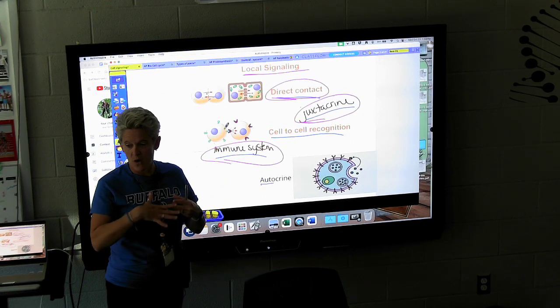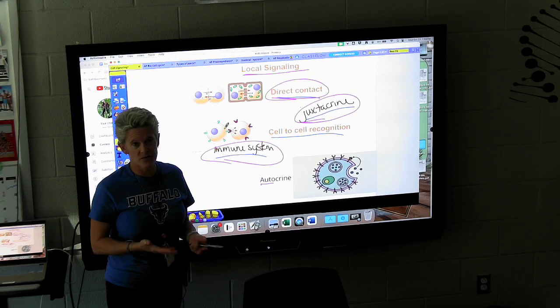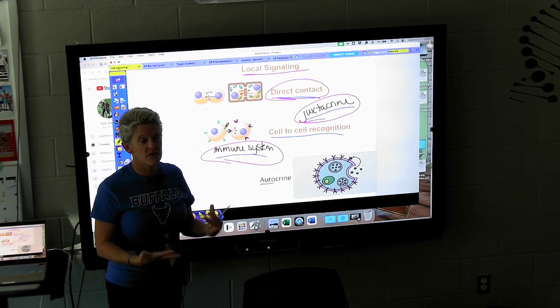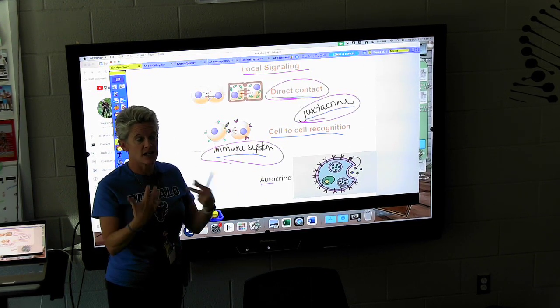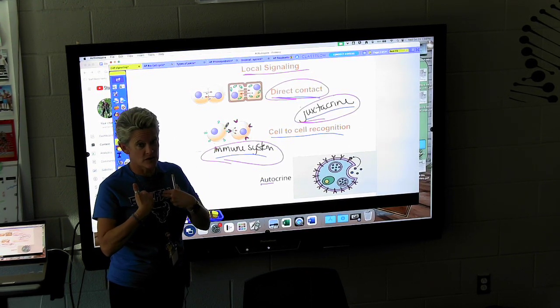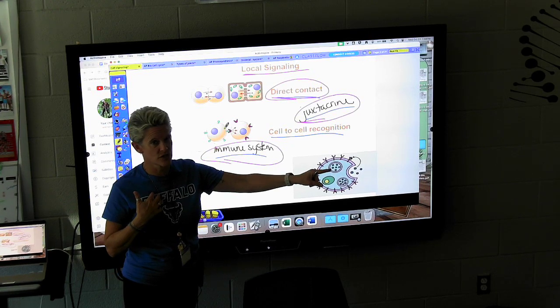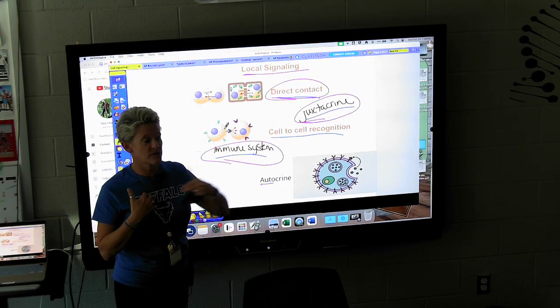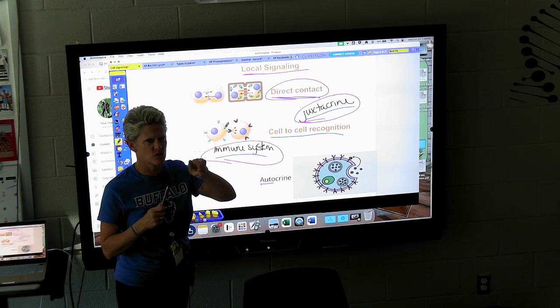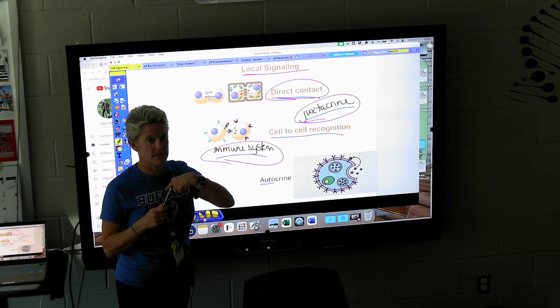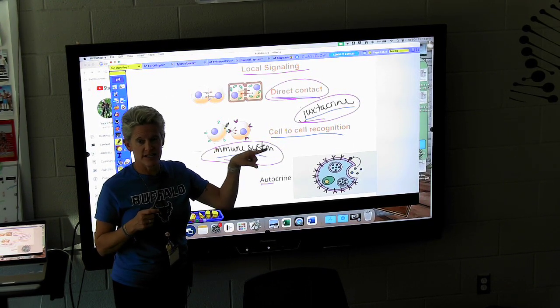We know that on the cell membranes we have all different kinds of proteins, and some of those help the immune system determine what belongs to me and what doesn't, right? So I have certain proteins on my cells that you're not going to have on your cells. And so if I were to receive one of your cells, my immune system should say, hey, those proteins don't match me. That's foreign and I need to break it down.